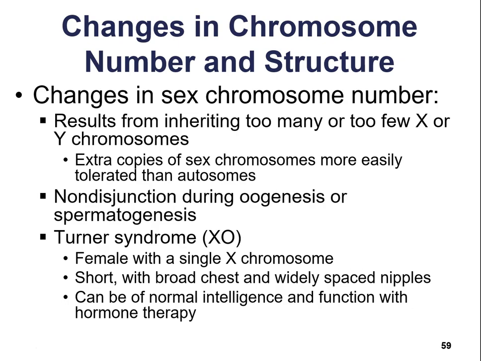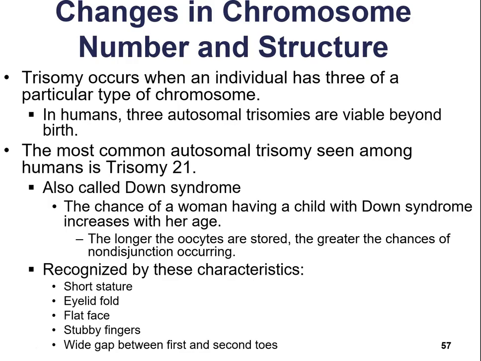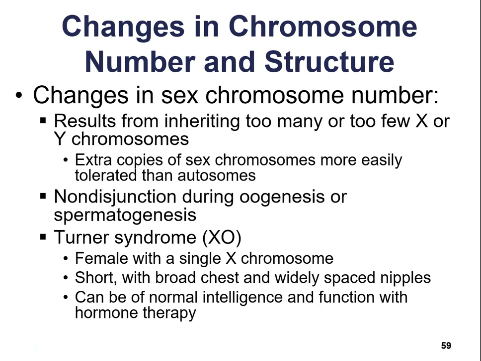Okay, now, so again, there are not many autosomal trisomies, meaning trisomies of the autosomes, which are all the chromosomes that are not the sex chromosomes, okay? So many of these produce non-viable offspring, okay? And so that's why we're only mentioning trisomy 21 here. Here it says there are 3 autosomal trisomies that are viable beyond birth. We're only going to mention trisomy 21, but there are not many, okay?